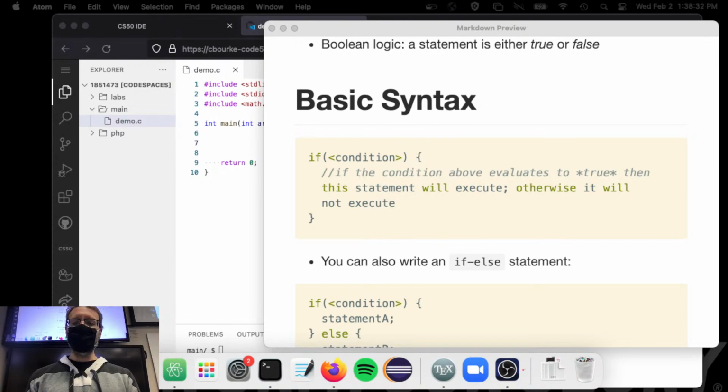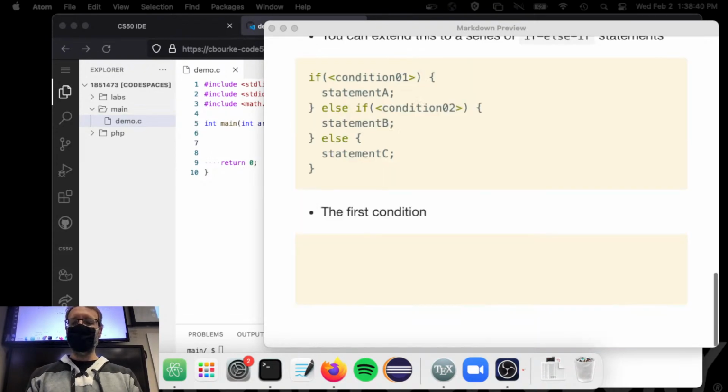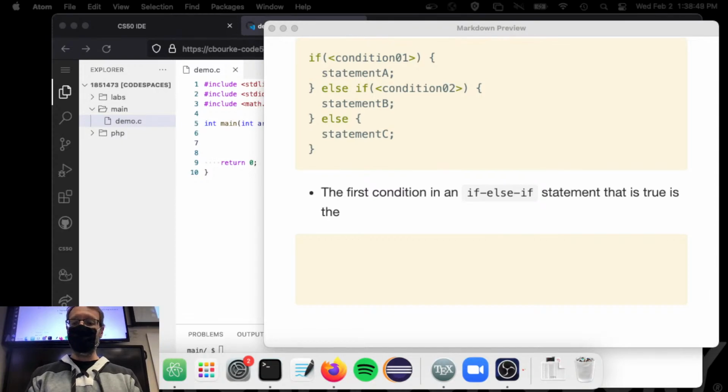You can extend this even further, right? So let's go ahead and note these things down. The first condition in an if-else if statement that is true is the only one that executes. All conditions are mutually exclusive.